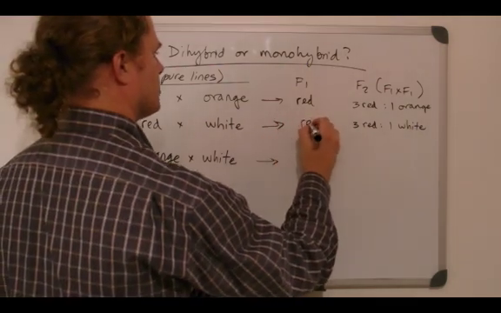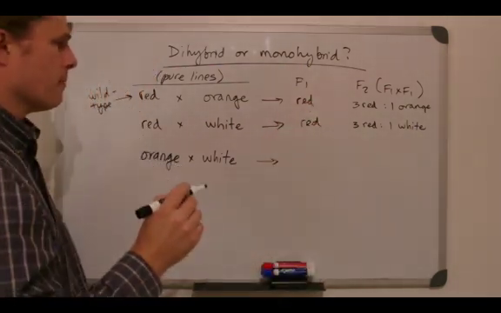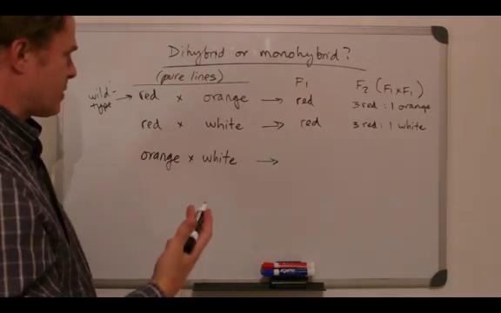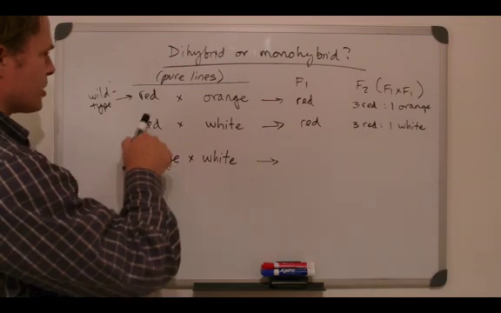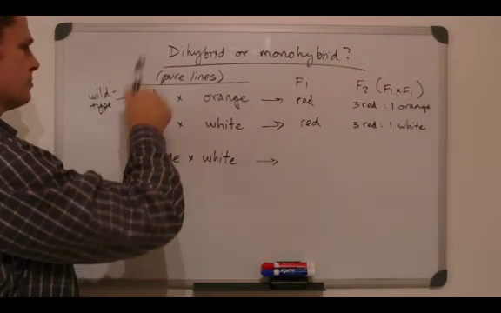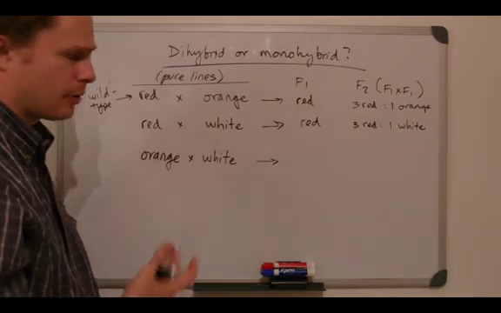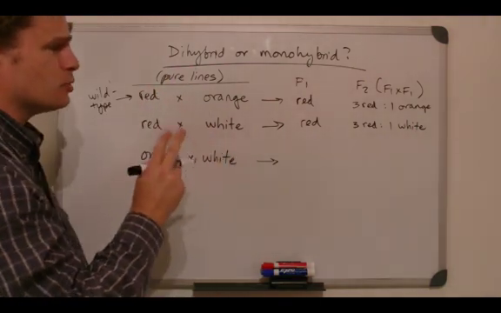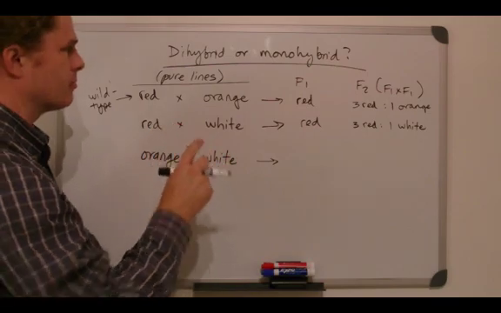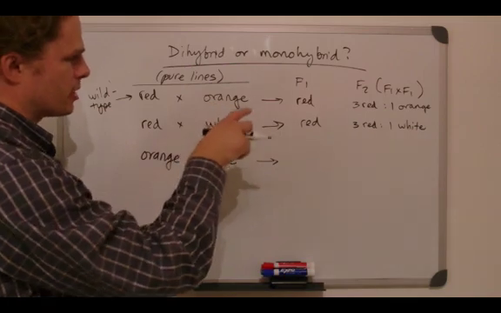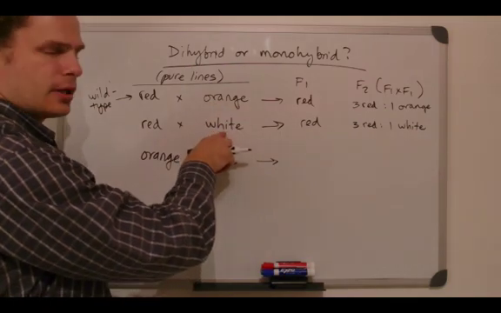Oh, that should say red at that point. Here's a very typical genetics problem setup where we have some wild type organism. In this case, wild type we're going to define as red. This could be flower color or something along those lines. And we have two different mutant lines, pure lines now. We have one that's pure breeding that has an orange color and one that's pure breeding that has a white color.